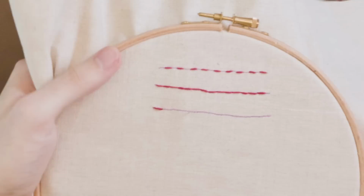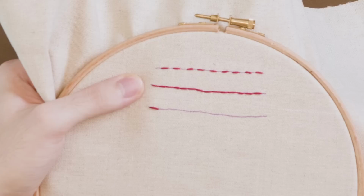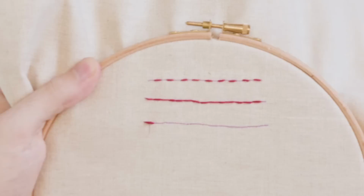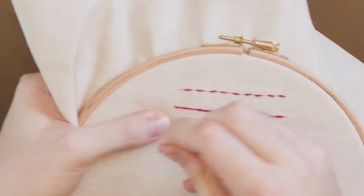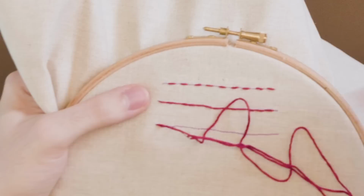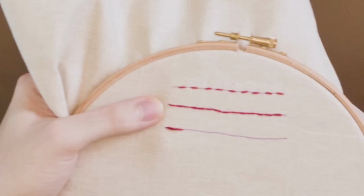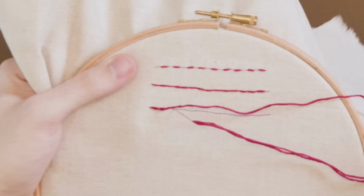And the key difference with a split stitch is that you want to very carefully put the needle through the stitch that you have just worked. So you're going backwards and you're trying to come up exactly through the thread. And that is the key difference with a split stitch. You pull your thread and then just go back down again. So what you are doing with the needle is splitting the thread that you've previously laid down. Again, we're coming up through the previous stitch, giving it a little tug and then going back down again.